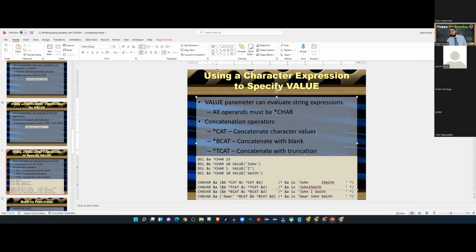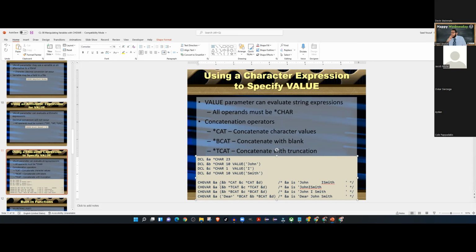For example, if we have variable a, the size is 23. We have a variable b, the value is John, c has a value I, and d has a value Smith. If I say I want to concatenate B, C, and D into A, this is how it will work.